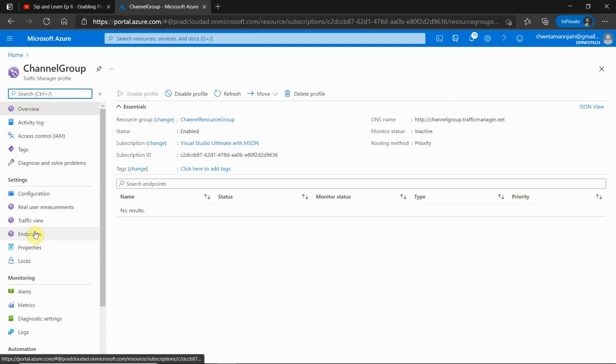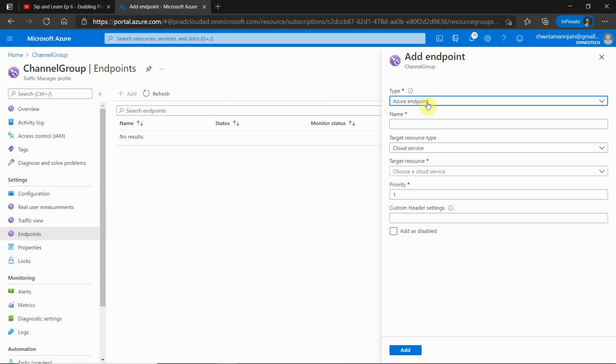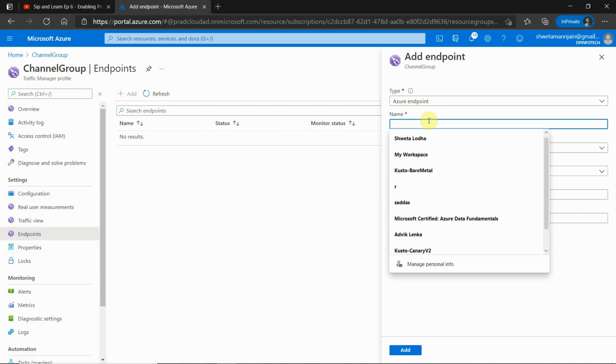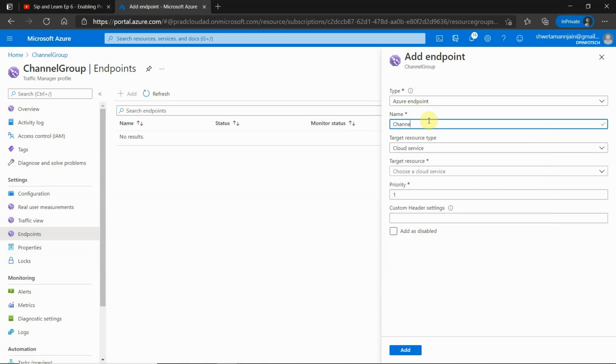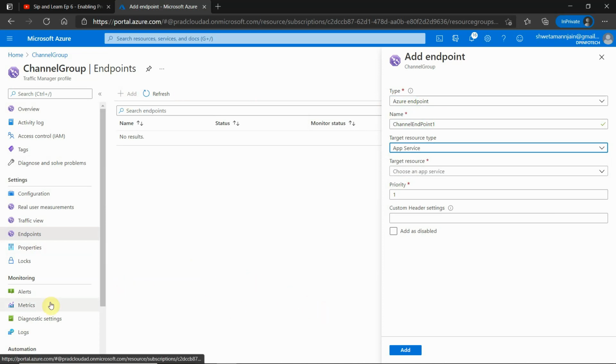Okay, now the next thing is go to endpoints, and under endpoints there is an add button, so click on that. I will stick with this Azure endpoint because we are going to add an endpoint, and let's give some name, let's say channel endpoint 1. Okay, and here I am selecting app service because I have deployed both the web apps as a web service.